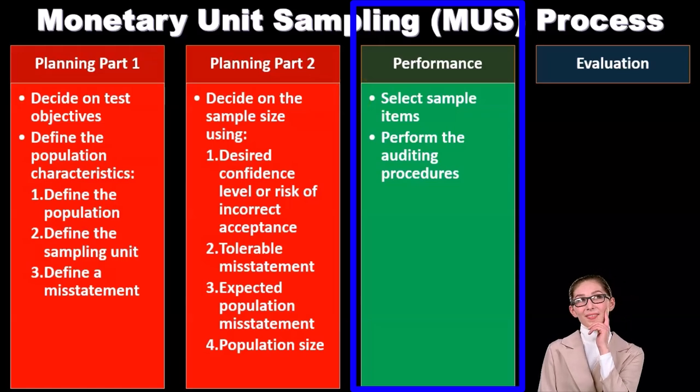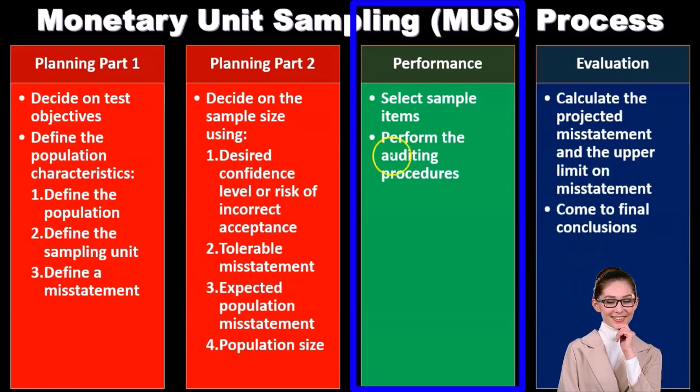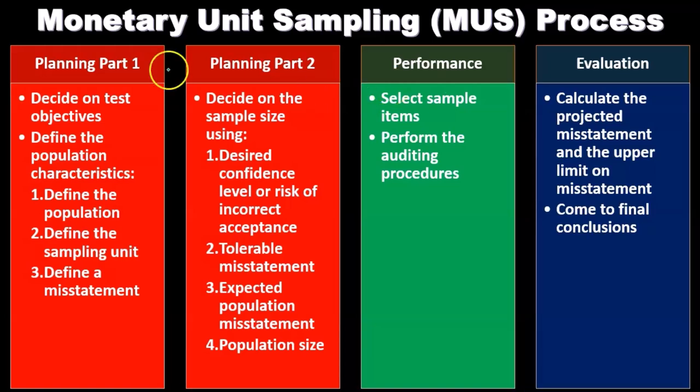Then we'll perform the auditing procedures on them. We're going to perform the tests or the auditing procedures on the sample. Then we're going to have the evaluation once we have performed the monetary unit sampling, which will be to calculate the projected misstatement and the upper limit on misstatement. And then we're going to come to that final conclusion. So we're going to go through some of these steps now in more detail.